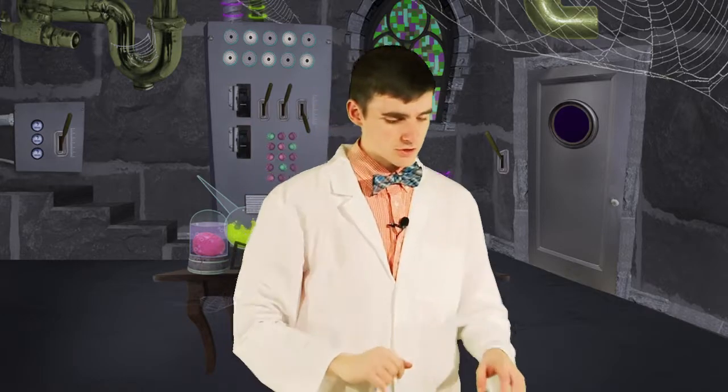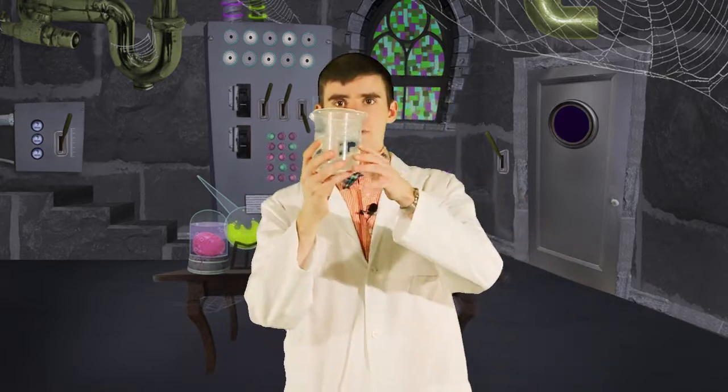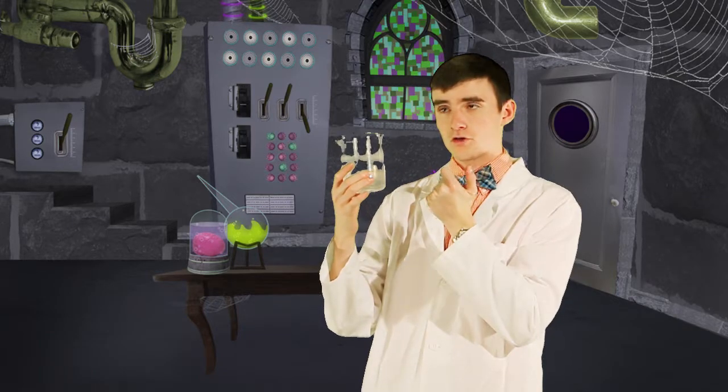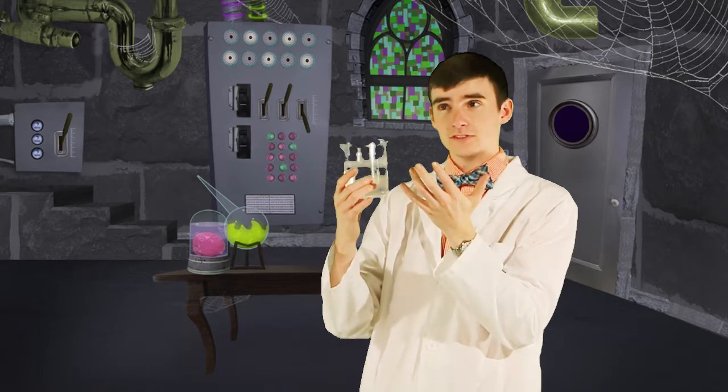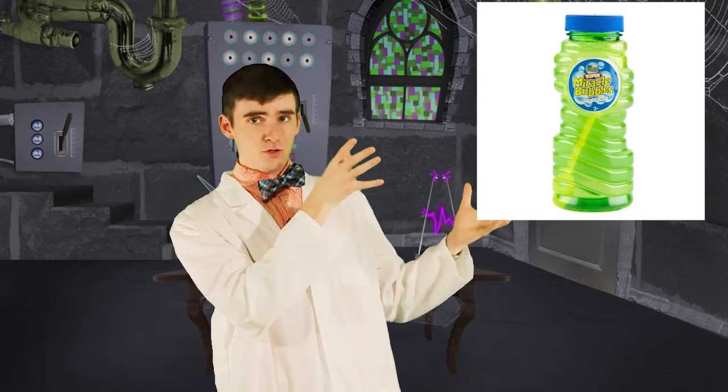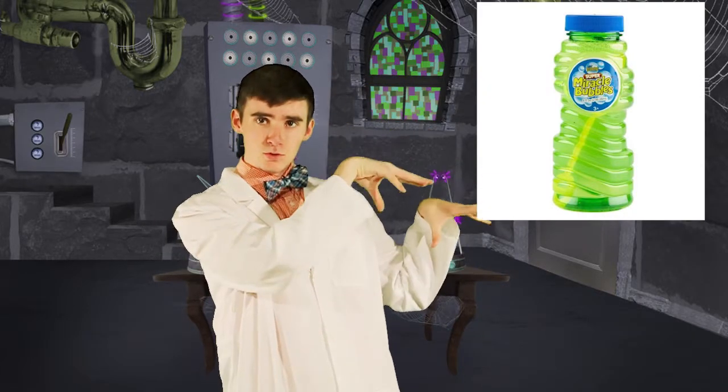And lastly, this is the last step, I absolutely promise. Bubble soap! That's right, you will need bubble soap. I got this down at the Nostalgia Nook for $3. $3? $3.75? Something like that? It's math. I'm a scientist, I'm not a mathematician. So, that's what you're gonna need. Bam, bubble soap. Don't know if I put it up there, but I did anyway. Kaboom. So, that's what you're gonna need.